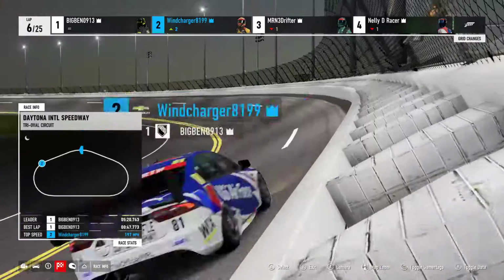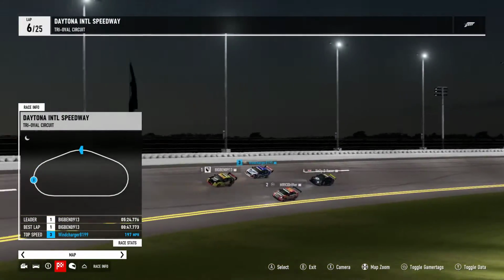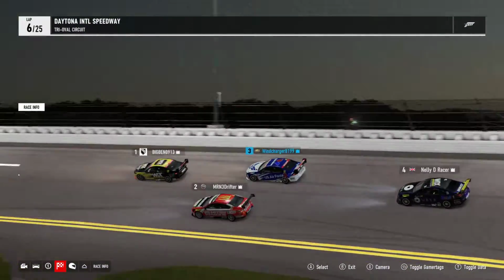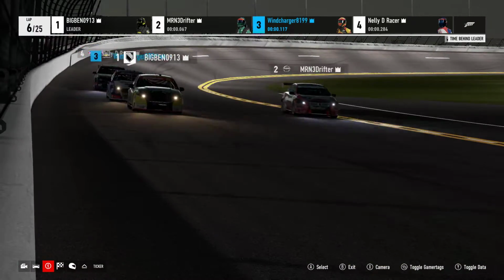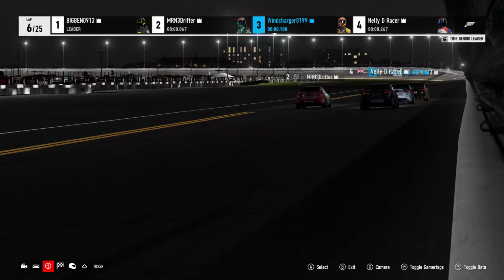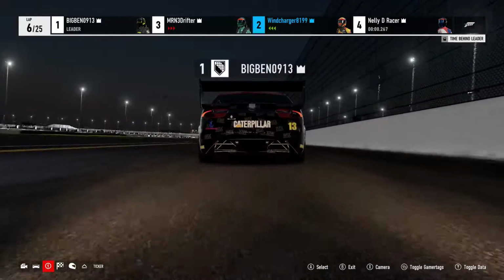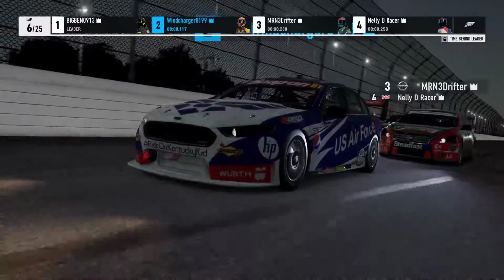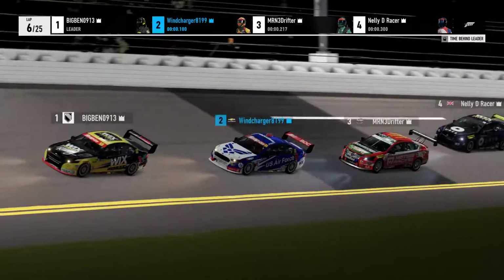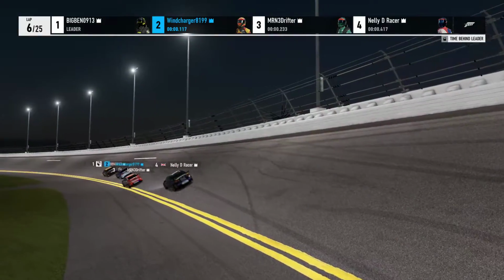Fast lap so far does go to Ben. Top speed Windcharger, 197 miles an hour. Loving these new stats. Let's take a look at that time behind leader and keep it that way. 4 cars within 1/4 of a second is monstrously close. Windcharger is past Drifter for second position. Drifter slots up. Oh my god. That was almost going to be an accident.